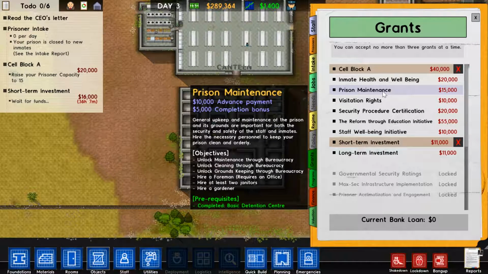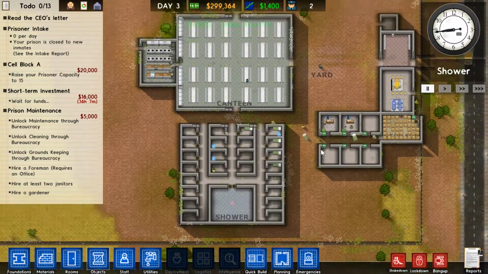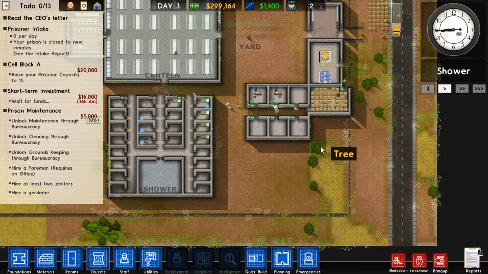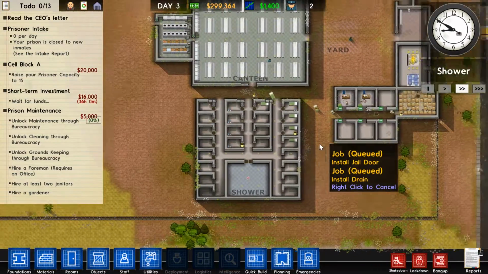So we just need to unlock maintenance, unlock cleaning and groundskeeping, and then hire a foreman and hire 2 janitors and a gardener. Hopefully we don't start running out of money at that point, because then we're going to have to actually start having prisoner intake, which I'm trying to avoid as long as possible. I want to actually have this prison completed before we get into any of that.